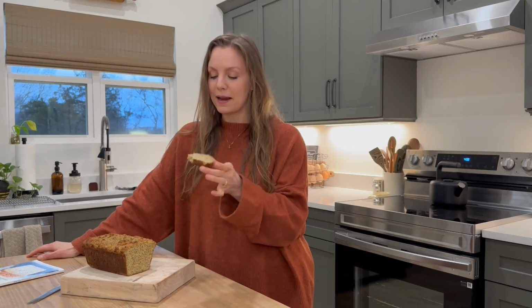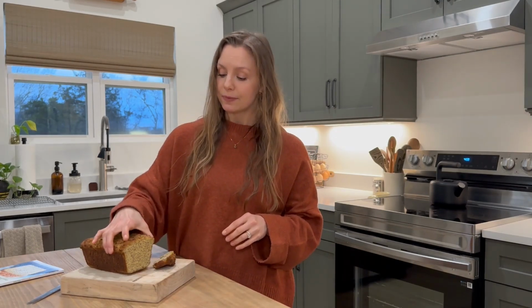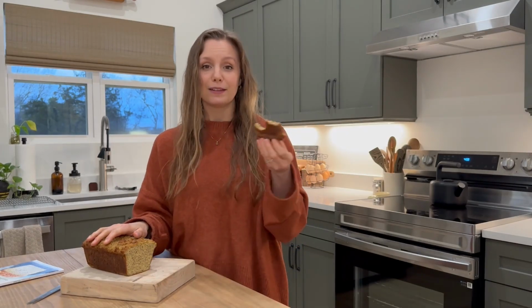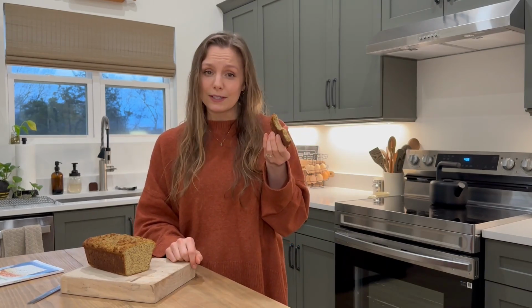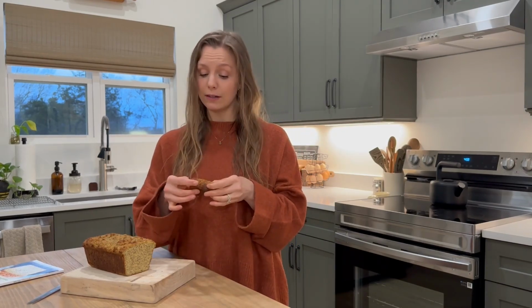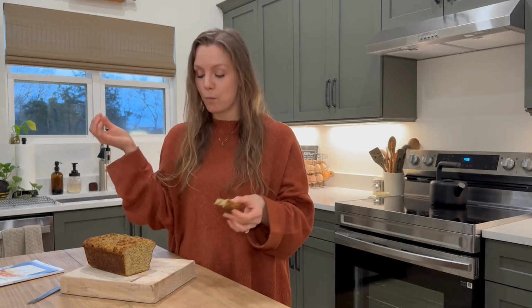You gotta take another bite, it's so good. This bread would be really good to make sandwiches with. It's very sturdy. Or you could sop up some fried egg yolk with it. You can just put some butter on it, enjoy it. Or enjoy it like I am now, just plain.